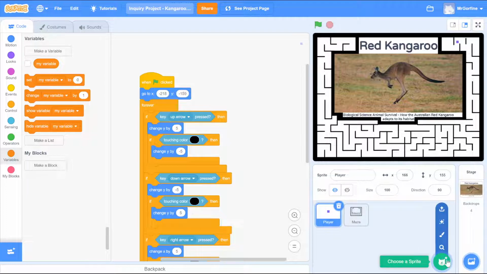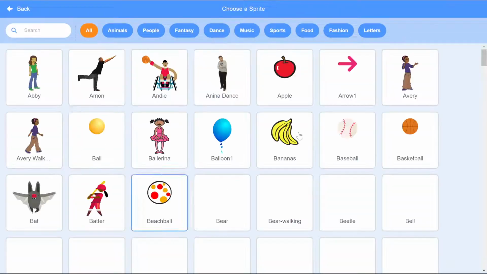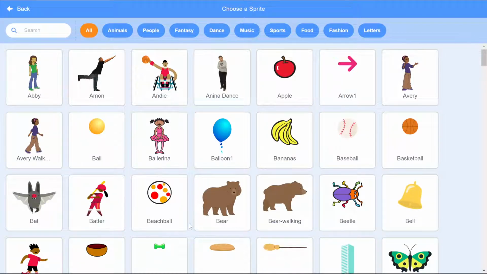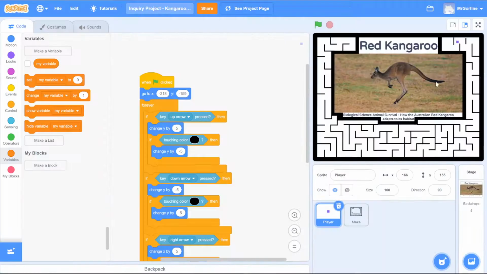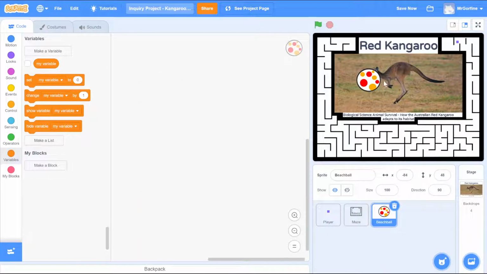I'm going to go down to Choose a Sprite and click on Choose a Sprite, and it'll bring us to the search section. And I think this beach ball looks good. I think it looks kind of like a portal, like it's going to portal us to the next level, and that's good. In another video, the next one after this one, I'll talk about setting up keys. So the keys will open up sections of the map, and the portal will make it go to the next backdrop and change the whole level completely.